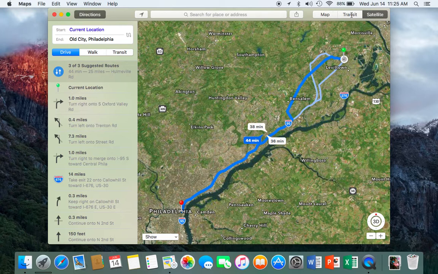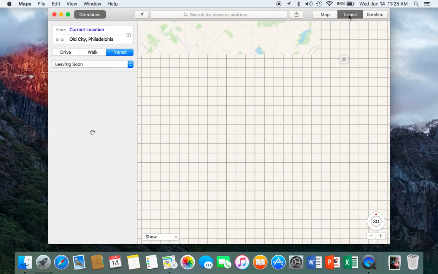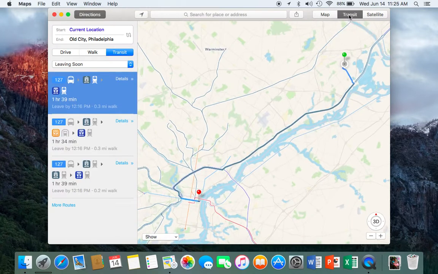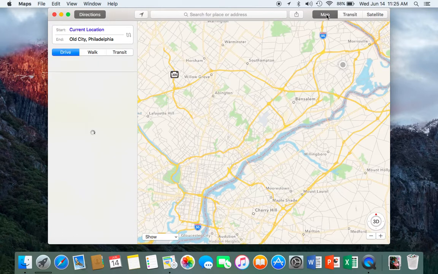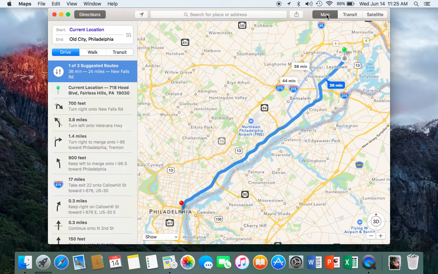Now, if you want the transit view, you click on this tab right here, and it'll show you the transit route, bus, train, trolley, and all the details. If you want just a map view, you can just get a map view.